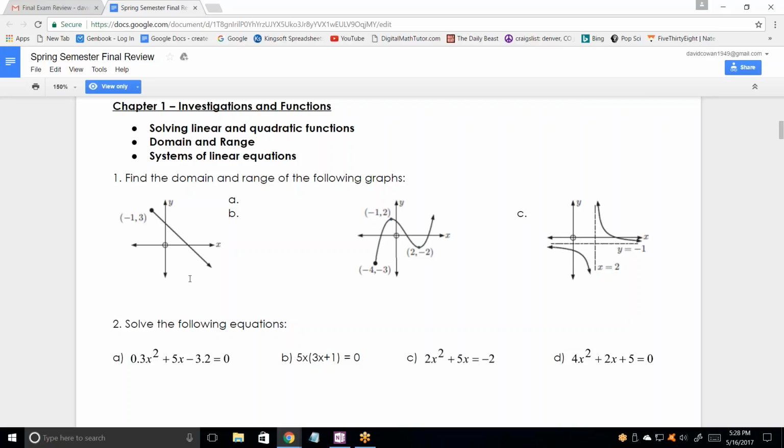-infinity to 2 and 2 to -infinity. Brackets or parentheses next to the 2? Parentheses. Okay. And another way you could say it, I don't know if your teacher allows you to give multiple ways to describe range or domain, but on C you could say x is a member of all reals except x cannot be equal to 2. That'd be another way to describe the domain. I don't know if your teacher would accept that or if your teacher always requires it to be in interval notation.